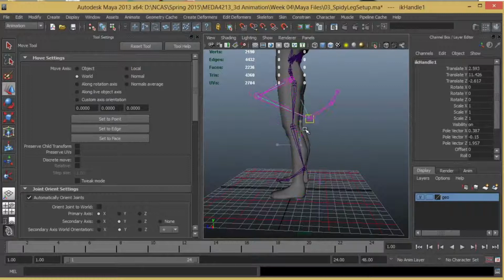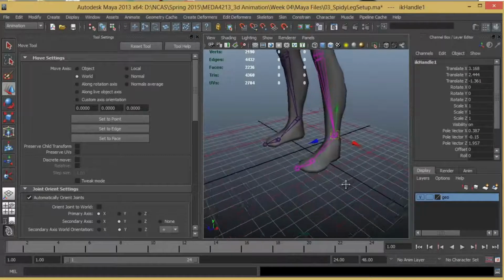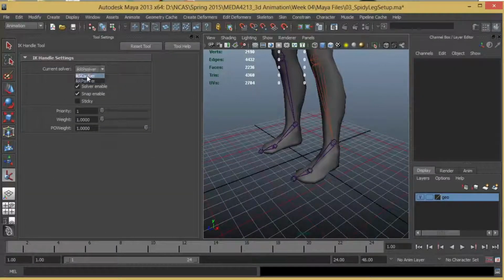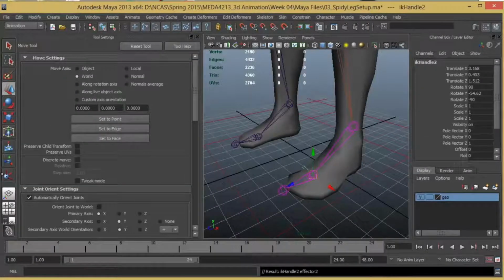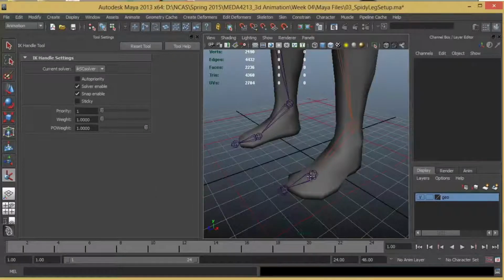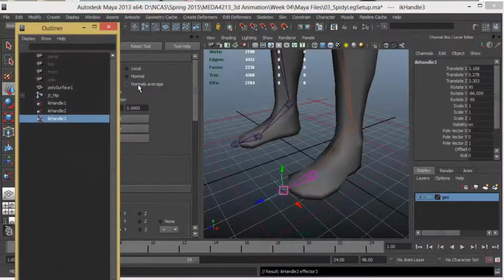Okay, don't go too much extreme, it will mess up the shape. Now when you go a little bit here, you can see that this leg is actually distorting from here, but we can fix that because we'll be creating more controls for this leg. We have to create two more IK handles. They will be SC solvers because they are going to be just with one single joint and there's no need for any twist. So I'll create the second IK handle from here to here and the third one from here to here. So let's go to the outliner and see how this looks.